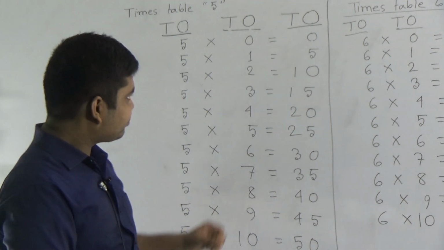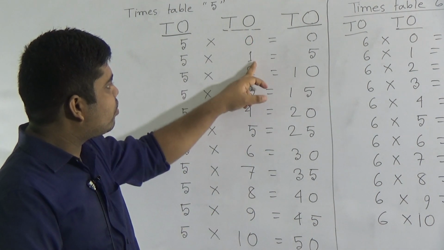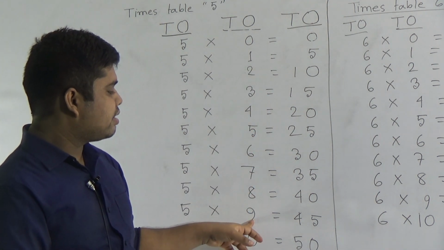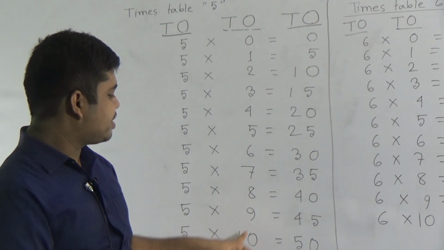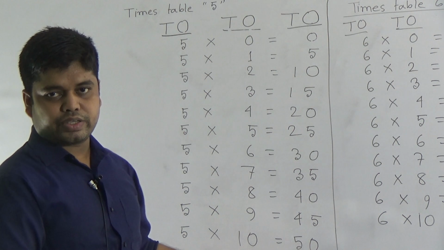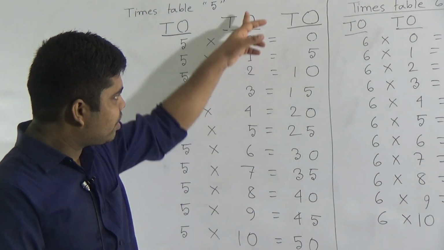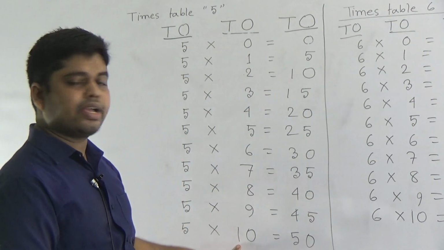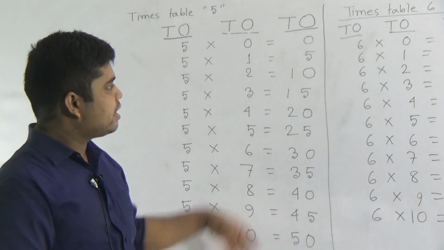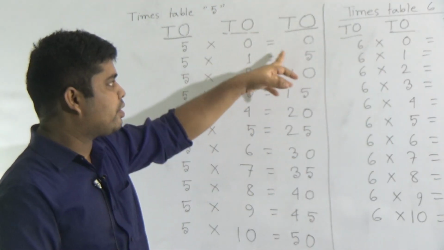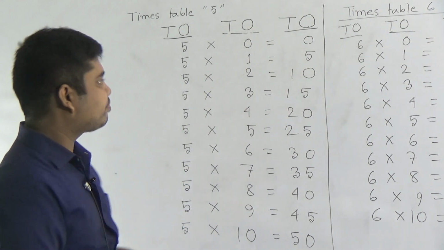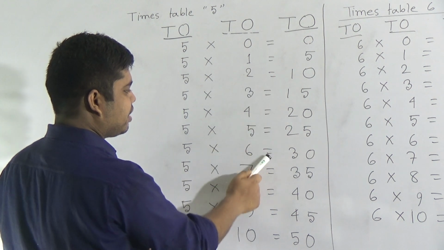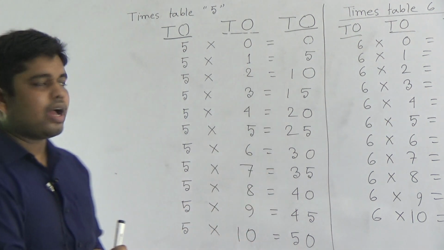Next you notice TO. 0, 1, 2, 3, 4, 5, 6, 7, 8, 9. These are ones place digits. Here you notice tens has 2 places, 0 in ones place and 1 in tens place. So in ones place you write 0 and in tens place you write 1. I hope you have understood. Then another box is empty. In that empty box you write the equal sign. In each line, 5 0 equal. I hope you have understood.